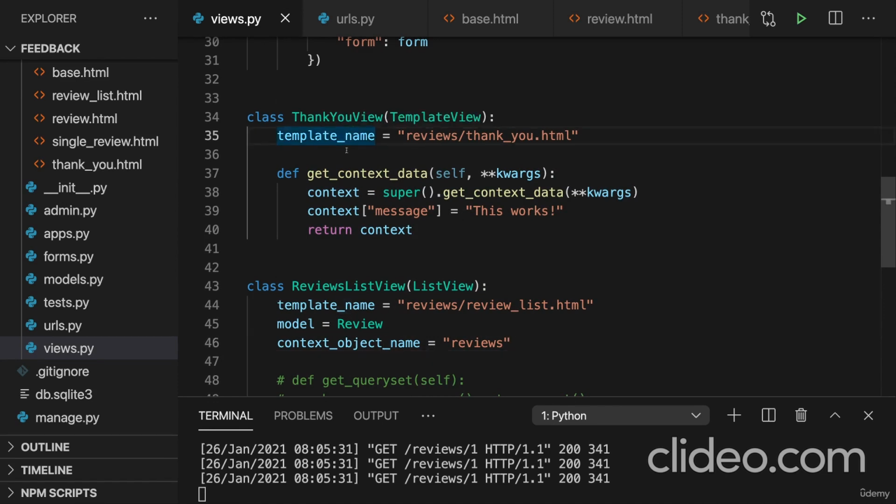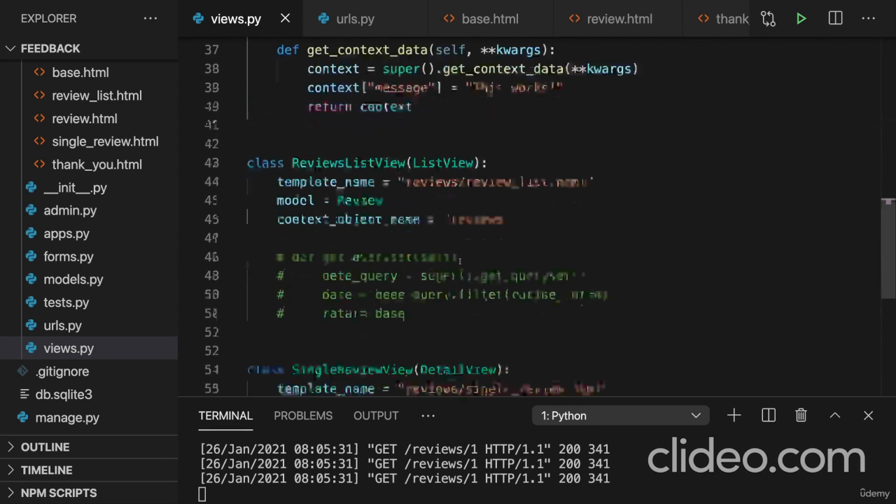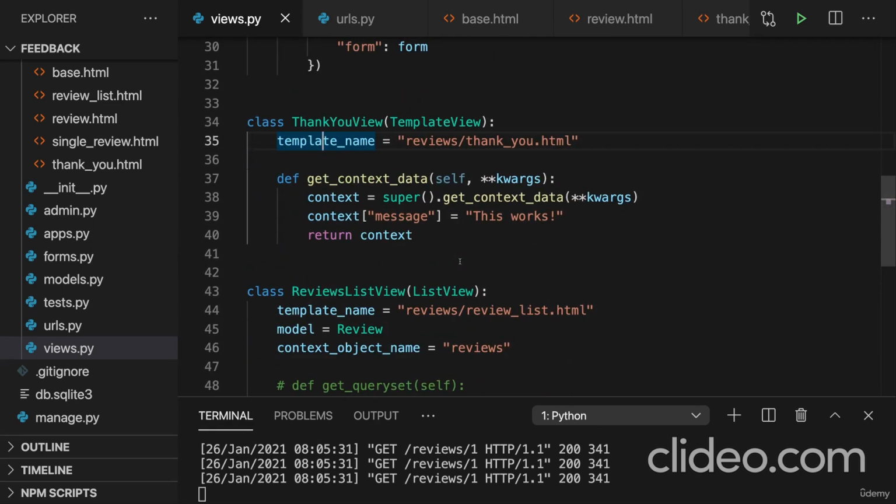If you have something like the thank you page where you need no data from a database, then of course you can't use the list view or the detail view for that because you're not fetching any database data at all. So in that case, a template view might be better.